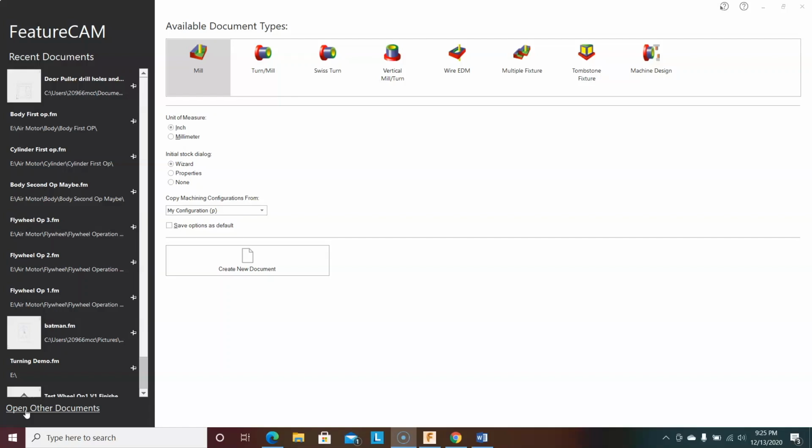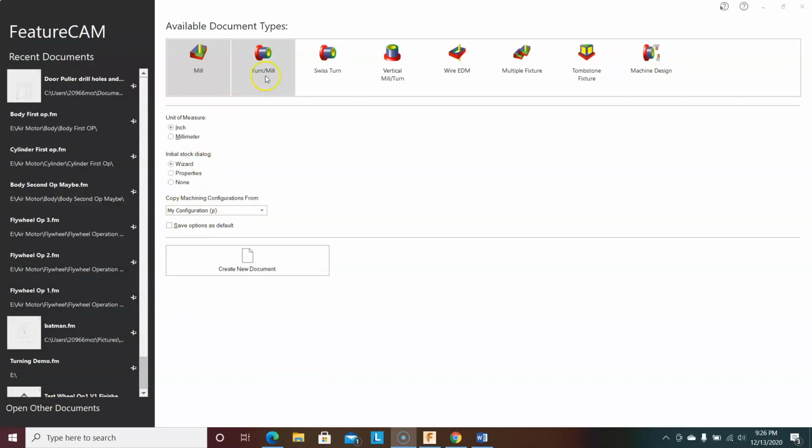This is FeatureCAM Ultimate 2021 edition, and this is free to any educator or student for educational use through your Autodesk account. Now, I'm not affiliated with Autodesk or any CAM manufacturer for that reason. This is purely educational, and I would like to show you a few things that you can do with it. Specifically, we want to do an outside profile of a boss. We want to cut a pocket and then leave an island in it. So let's go ahead and get started.